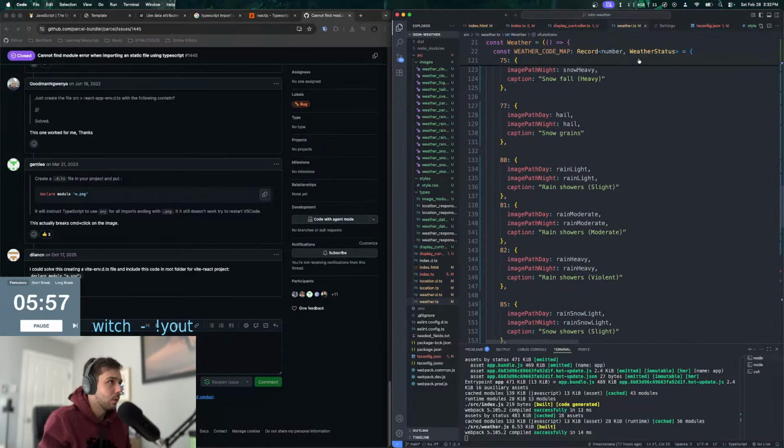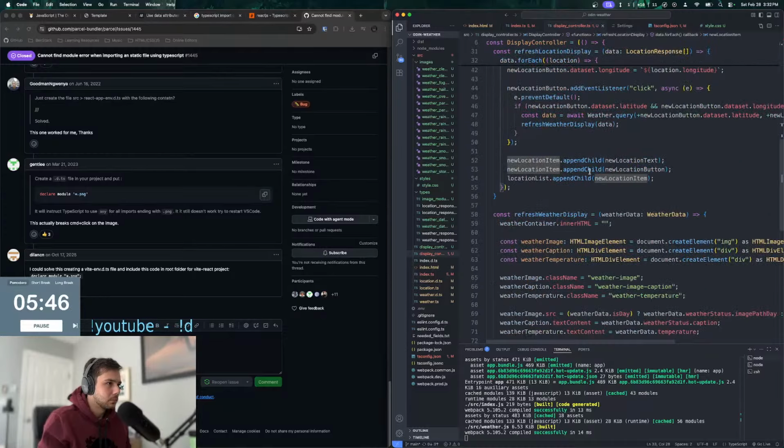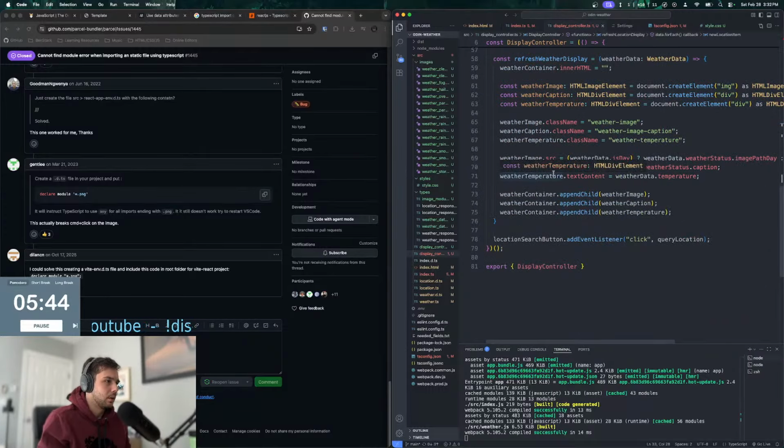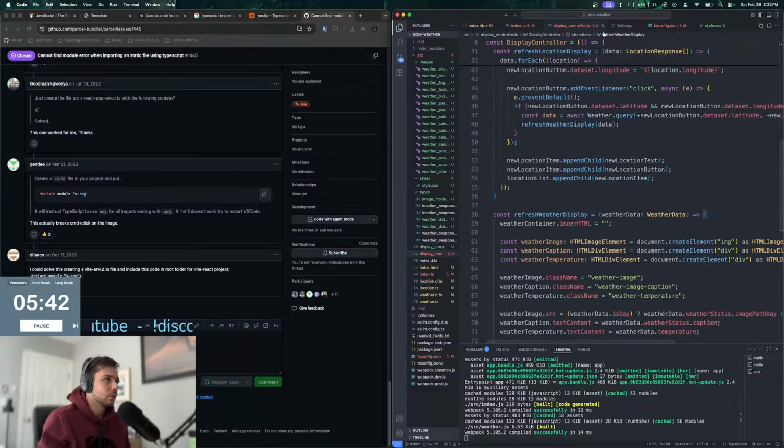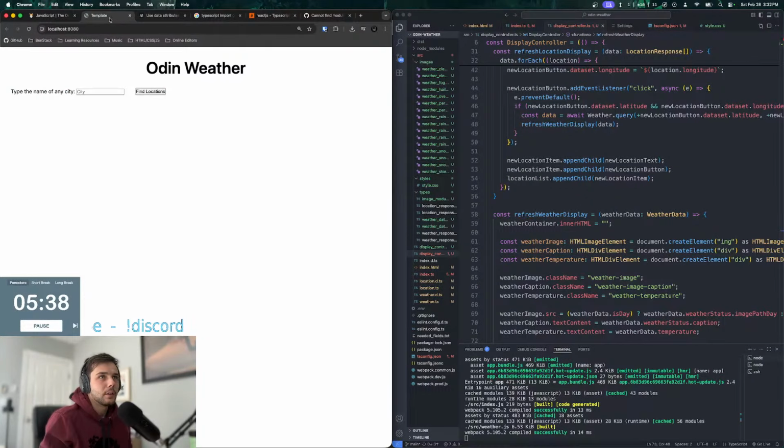Okay, so now we have the weather stuff working, and we need the other data here. So what data do we get from the weather thing?